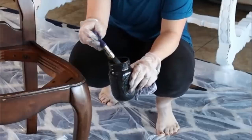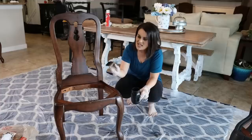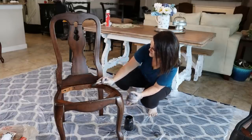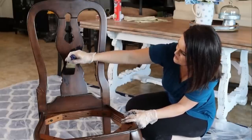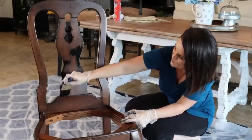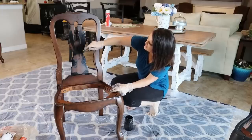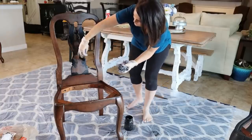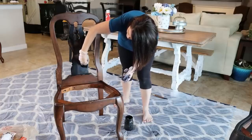We're gonna dip our paintbrush in it and then wipe off quite a lot of it, so there's not a lot on here. And we're gonna just start going to town, and we're gonna just kind of feather it on. If there's an imperfect area, you might wanna hit that with a little bit more paint and a little bit heavier. And then you can just keep working on it as you go. And we have a damp rag with us, and you'll see why we need that in a second.